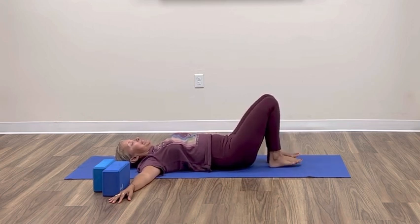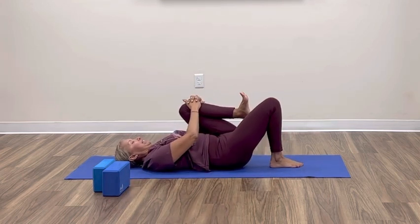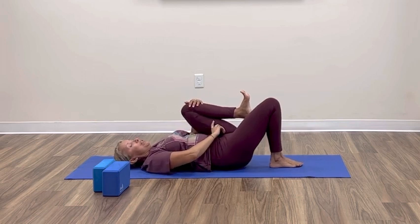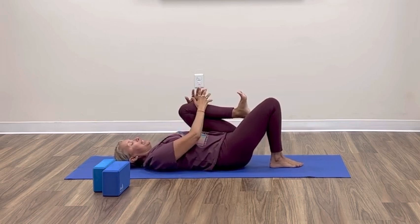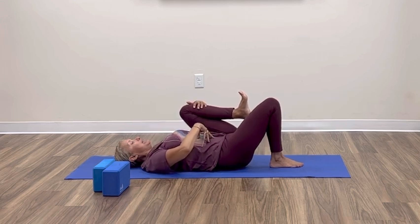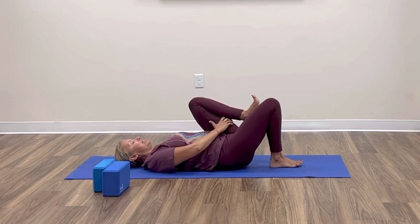Walk your feet back in, hips distance, arms lower, and then draw your left knee in. Give it a little squeeze. This too is a pose, just the knee to chest. We did right and then left, because we're mimicking the action of the descending colon to help us eliminate waste.